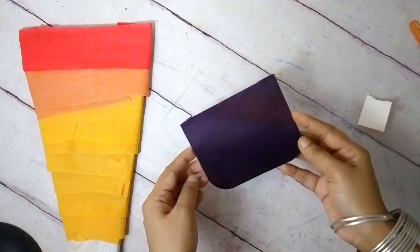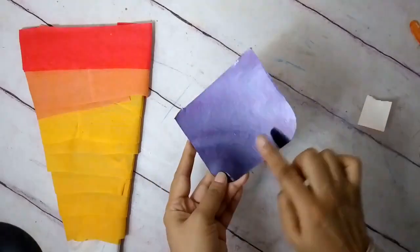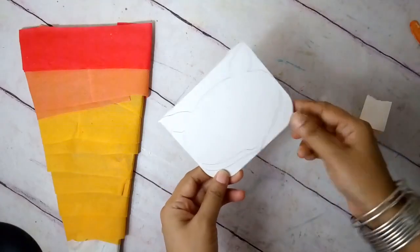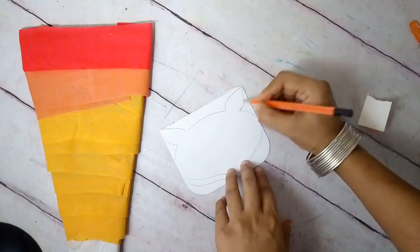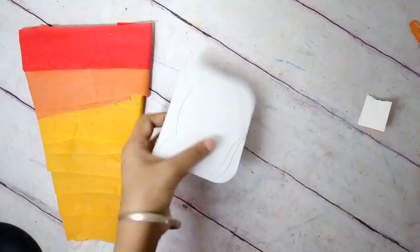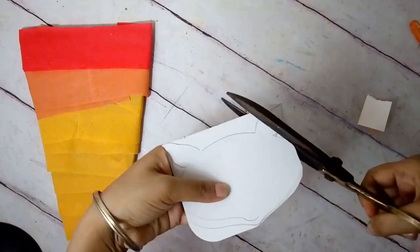Next I have taken this cardstock paper. It's in deep aubergine color and has got a shine, a glaze over it. On the back side is white. It's basically part of a chocolate box cover. So I, with the pencil, have sketched the face of a cat, and I'm going to cut this out.